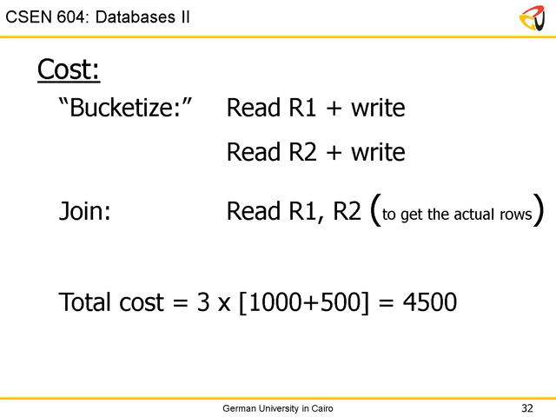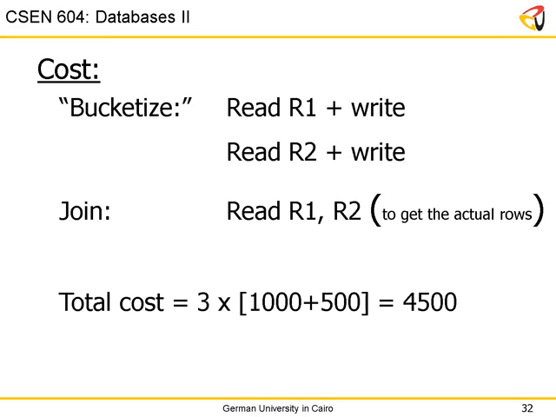So if we think about the performance of this approach in terms of the number of IOs, we're reading all of R1, which is 1000 pages. That's paying 1000 IOs, 1 IO per page, and then we will write the buckets to disk, because if R1 is too big to fit in memory, most likely the hash table is not going to fit in memory, so we're going to write it back to disk. The write in the first line means we've constructed the hash table and written the buckets to disk. We're going to do the same for R2.